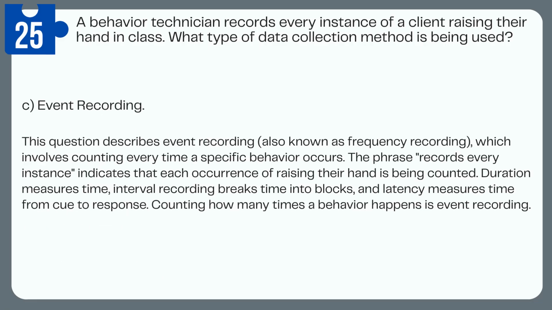Answer: C. Event recording. This question describes event recording, also known as frequency recording, which involves counting every time a specific behavior occurs. The phrase "records every instance" indicates that each occurrence of raising their hand is being counted. Duration measures time, interval recording breaks time into blocks, and latency measures time from cue to response. Counting how many times a behavior happens is event recording.